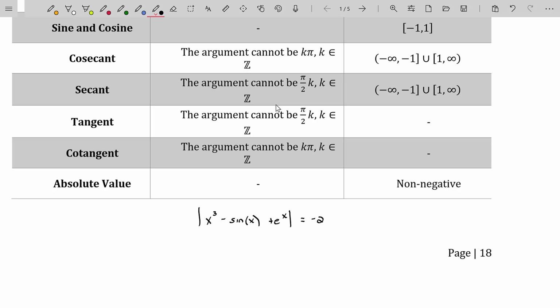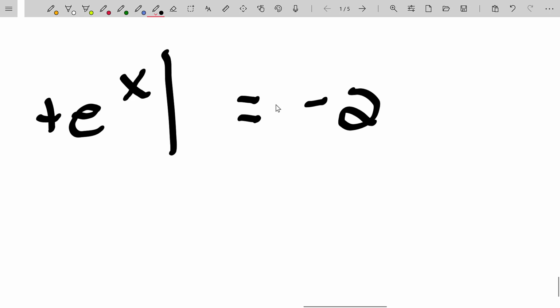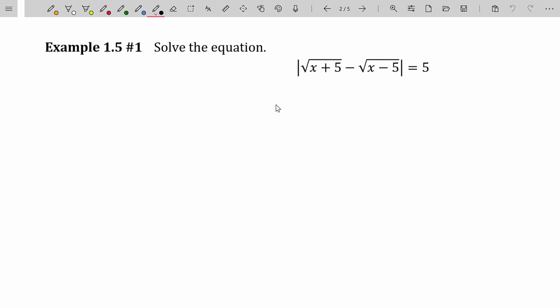If there was an exam I was working on and somebody handed me this equation, I immediately know the solution doesn't exist, mainly because an absolute value will never return a negative number. In previous semesters, I would never have done an example in this video. And the main reason is because this is supposed to be a 30,000 foot view of what equations are and kind of things you should think about when solving equations, but it's not really supposed to be like, okay, here's a bunch of examples. However, I do have 2 examples in this video to really kind of align to what we've been talking about.